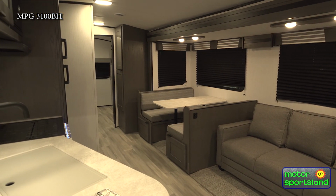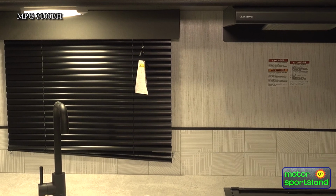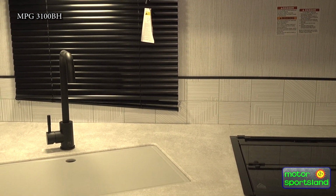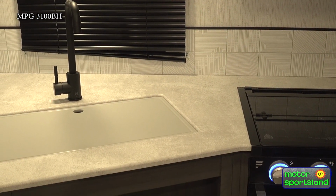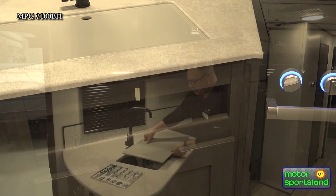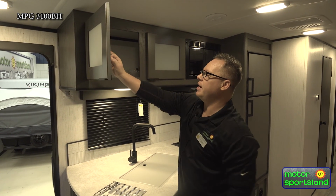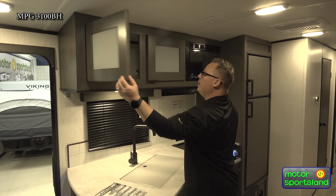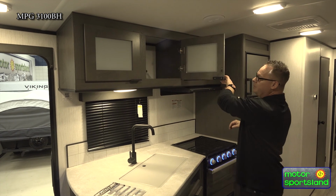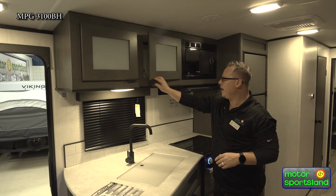Inside the kitchen, you have the nice countertop, so you have plenty of room to do your prepping and cooking. You get your high-rise faucet, and then you're going to have your stainless steel deep farm sink, which makes it really convenient for cleaning. You're going to have these nice cabinets up here. These are real doors with nice glass covers, so you have plenty of room inside to store your pots, your pans, your dry goods, stuff like that.